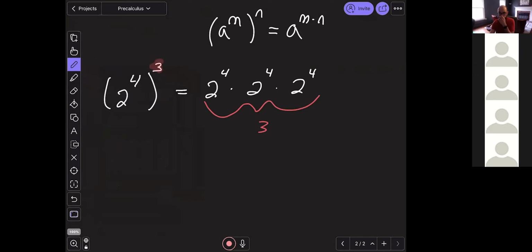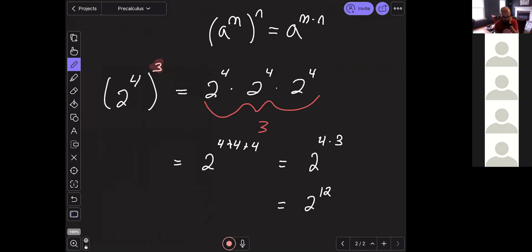So if we go back, we said with our multiplication, what we're going to do is add our exponents together again. Okay, so we're going to add them, and we say that this is the same base. We're multiplying our bases, so this would be 4 plus 4 plus 4, right? So that was back from the first rule that we used. And so we can see here that we have 3 copies of 4 in our exponent. And so this is going to be 2 to the 4 times 3, right? Or in other words, this would be 2 to the 12.